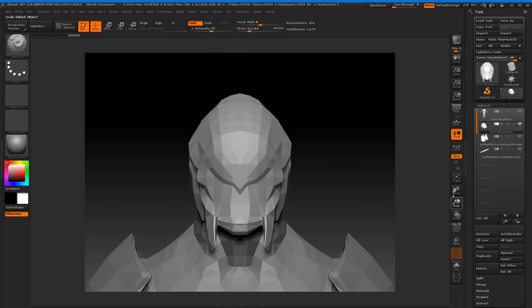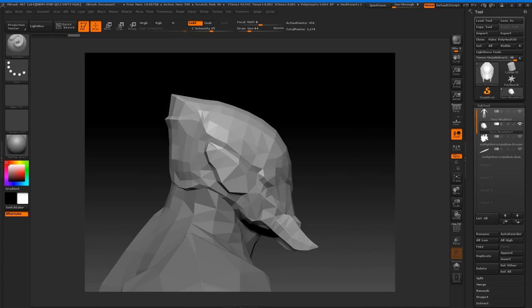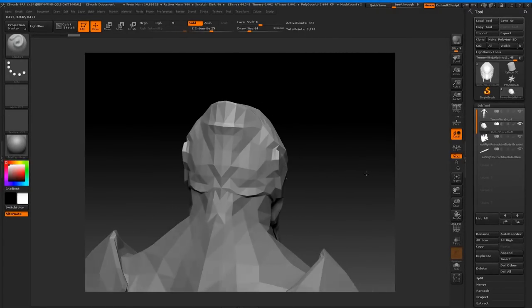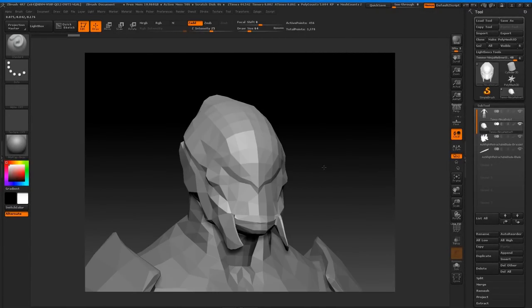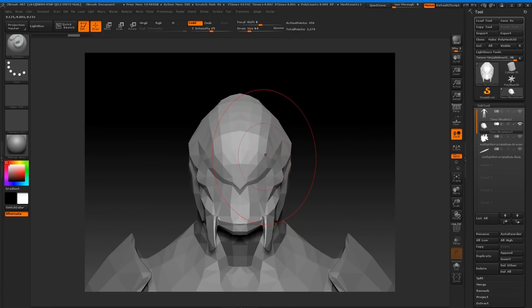So this is the frame, the face, the F button that brings it to the main viewpoint. Depending on which subtool you have selected, that would be the one that's brought to your full attention. Just look around here to see what kind of shapes it is. You'll see that my tool is going blue and yellow as I'm switching to different tools.